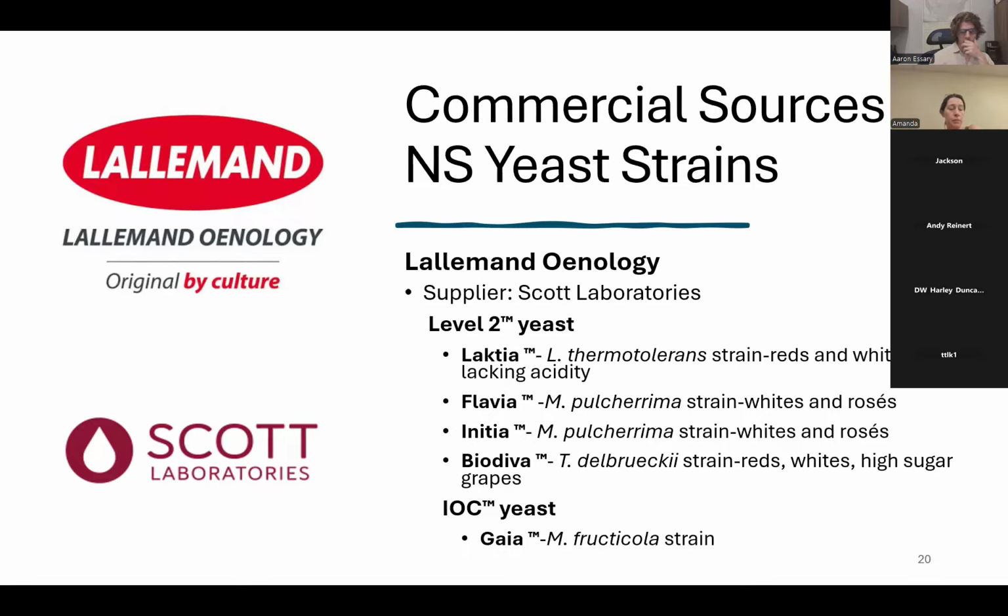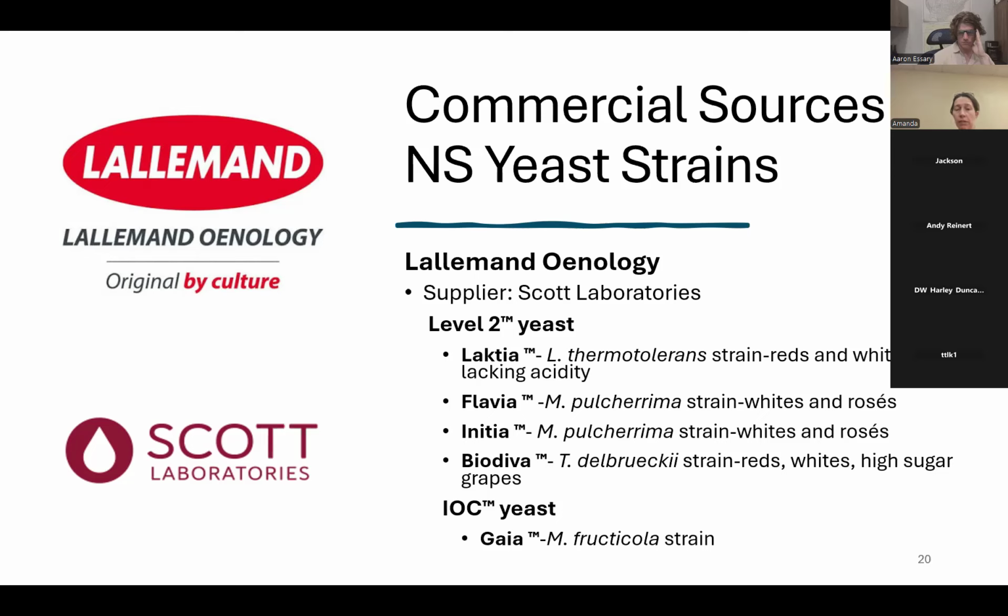So looking at some of the commercial sources of these yeast strains, there's Lallemand, which produces a lot of non-Sac yeast. The supplier is Scott Laboratories. Their Level 2 yeast is their line of non-Sac yeast. So you've got the Laktia, which is the L. thermotolerans strain, Flavia, which is the M. pulcherrima strain, and the Initia. I think the Flavia is the type 1 I was talking about, where it generates those really nice aromas and flavors, and the Initia is used for bioprotection.